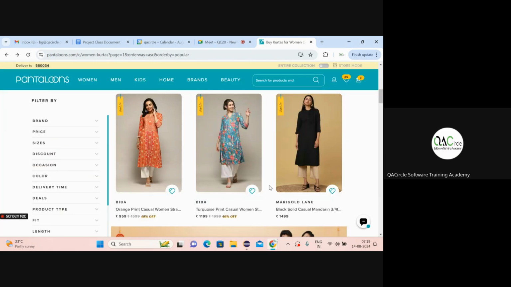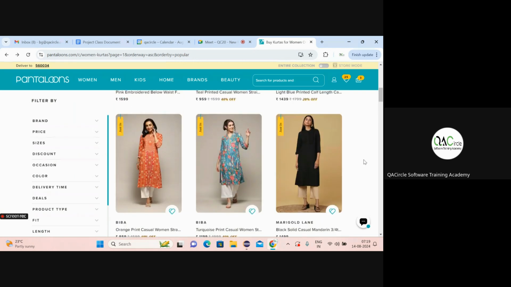Is it a blocker issue or a critical issue? Critical. Critical issue. It will impact the business. Yeah, it is impacting the business, right? But why is it not a blocker? Why is it just a critical? When I select the size, it was not letting me select the size and add to the bag. Correct. So if I'm not able to add to the bag, it is as good as that I will not be able to purchase it. Correct. So why is it not a blocker? Why is it a critical?